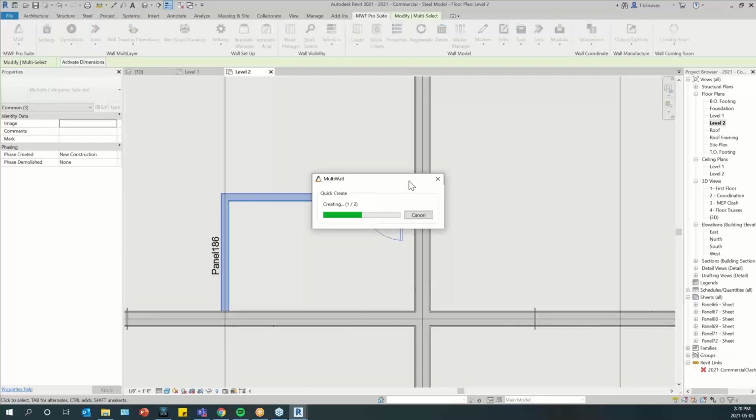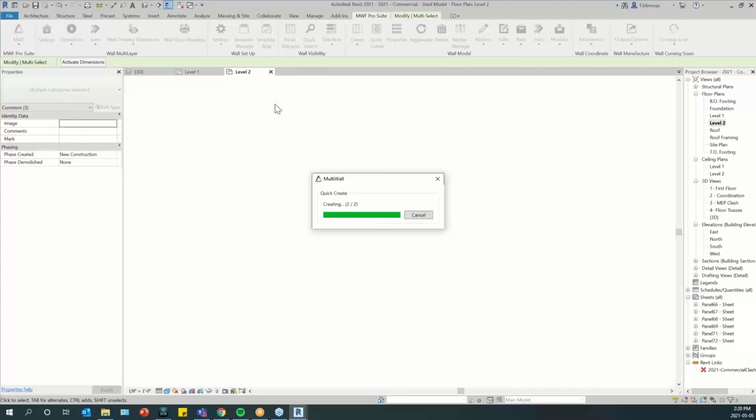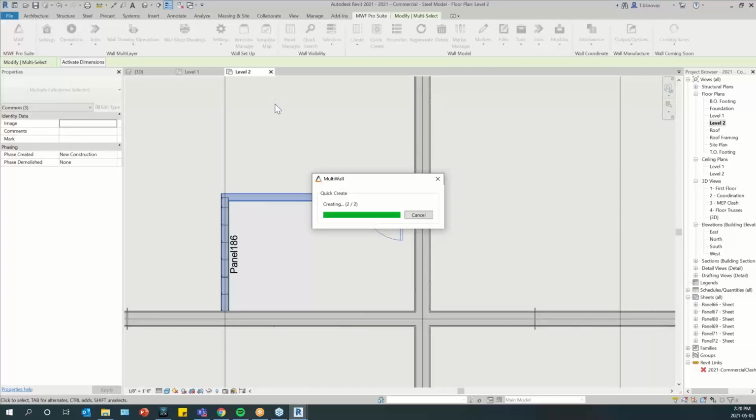So for a multi-layer, we don't have as much options as we have for standard panels. We only have 2 options. You can either copy on all identical groups or copy from group. So you don't have the match properties and you don't have the delete from all groups option that we saw here.